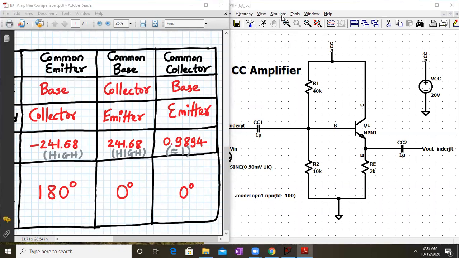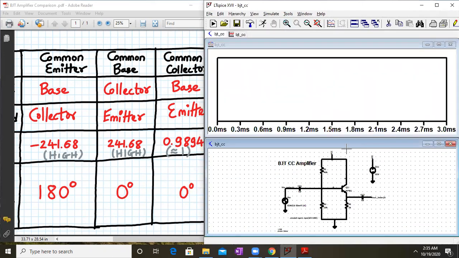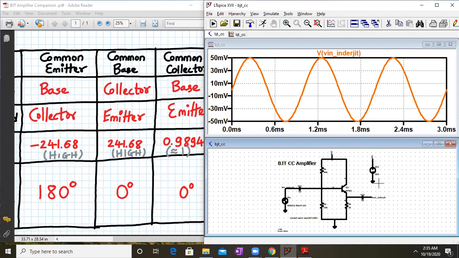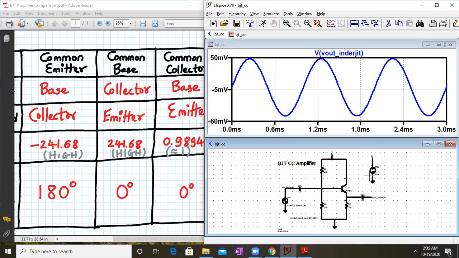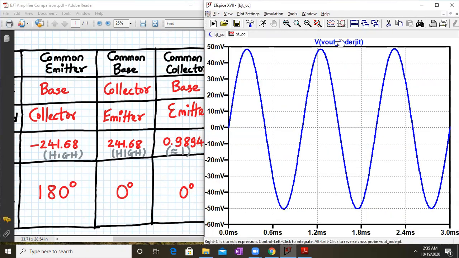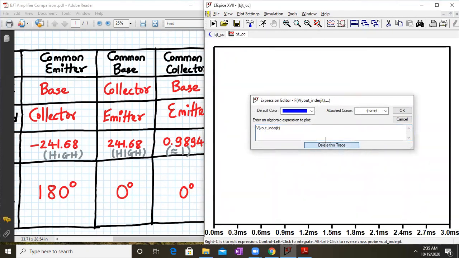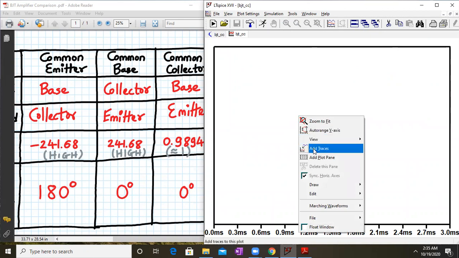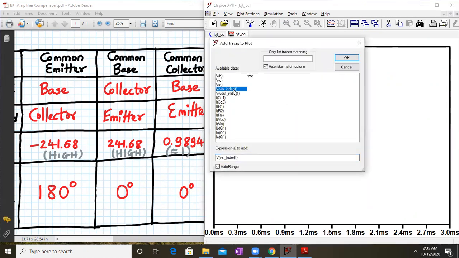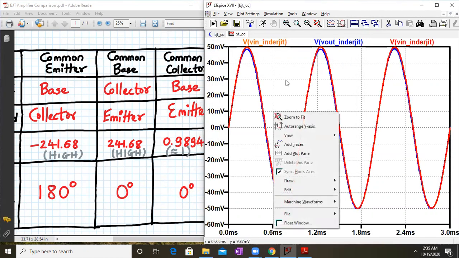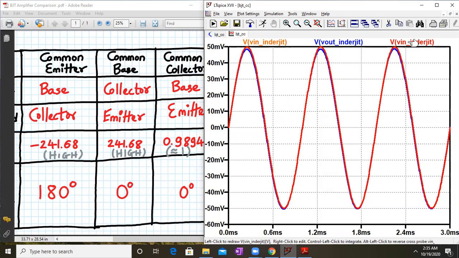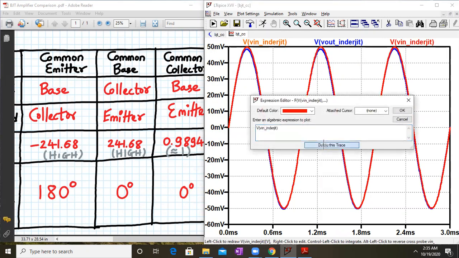So again, I go to simulate. I'll click on run, and this is the input and that's the output. Okay, I have to add V in again. I have to plot individually, I guess. It seems only the output was coming properly.